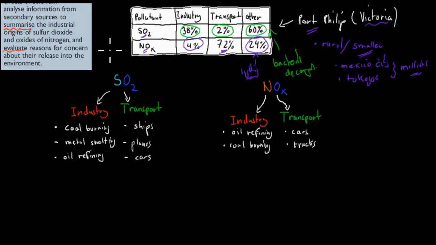Now, those values might be a bit different if we looked at a city like Mexico City or Tokyo. They might have more of a transport and more of an industry because it's very busy and very many traffic situations where you have lots of pollutants, whereas, obviously, Port Phillip is less so. But still, we've got quite a bit from transport and industry, even in Port Phillip.